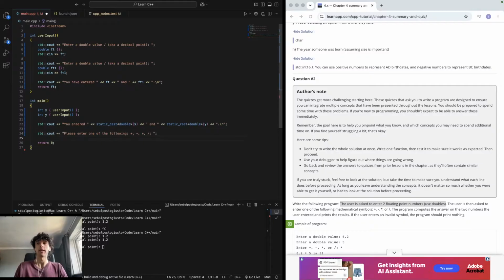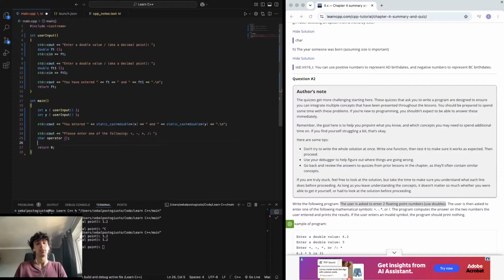So we'll create a character called input, or operator rather, probably would be best. Operator, and then we'll do that.